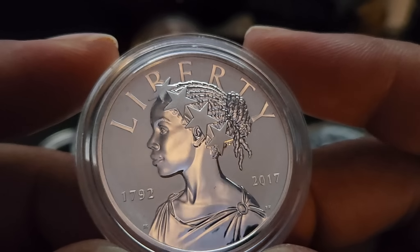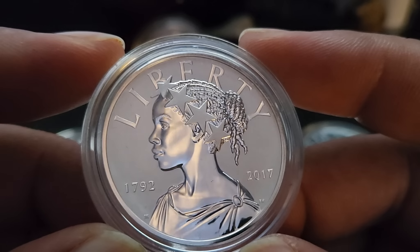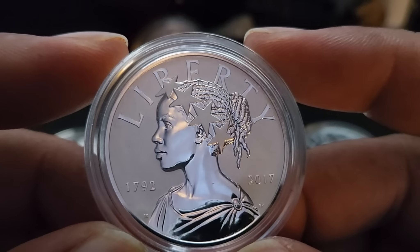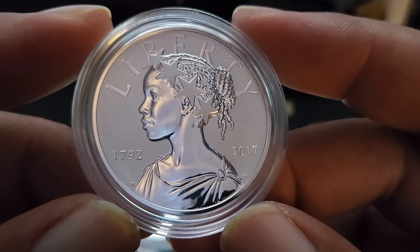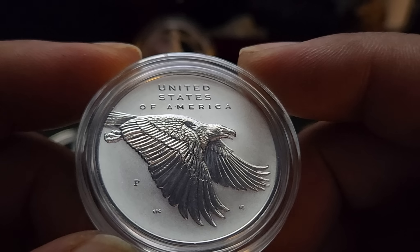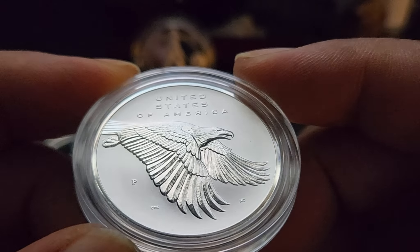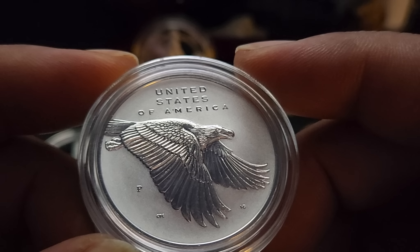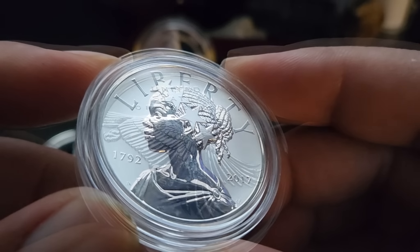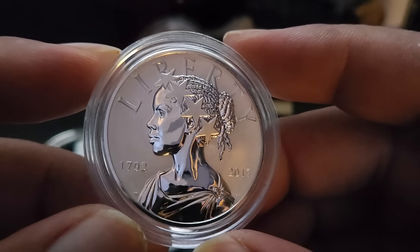By stacking silver now, eventually when I'm ready to take advantage of what silver will do for me, it will benefit me. Will silver make me rich? Maybe, maybe not — but that's not why I'm stacking it. I'm stacking it because I know it's going to give me access to the things I need when I need them. I cannot make that same comment about fiat currency. It's better to have and not need than to need and not have.